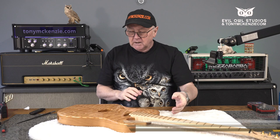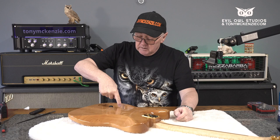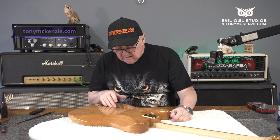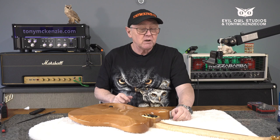I think the next thing we need to do is to take a look really around the back in this area here. And what I want to do with that is to, first of all, make the controls fit. Because if the controls don't fit, then it gets a bit harder work. Yeah, I might have a little bit of trimming or something to do with that, but it's not rocket science, and I'll let you know how I go on. I'll show you the finished thing.